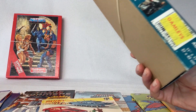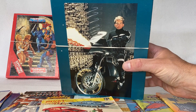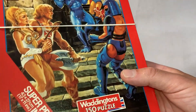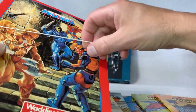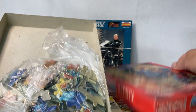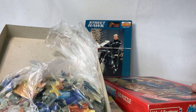The last two things I have are puzzles. First, a Street Hawk puzzle — I don't know if you remember Street Hawk, there was only ever one series of it. 'The Man, The Machine.' It cost my parents one pound 99 back in the day. I don't know if it's complete but it looks pretty cool. And also a Masters of the Universe 150-piece puzzle. I have no idea if it's complete either — I'll open it... okay, I think it's complete! Quick count — yep, 150 pieces in there for sure.